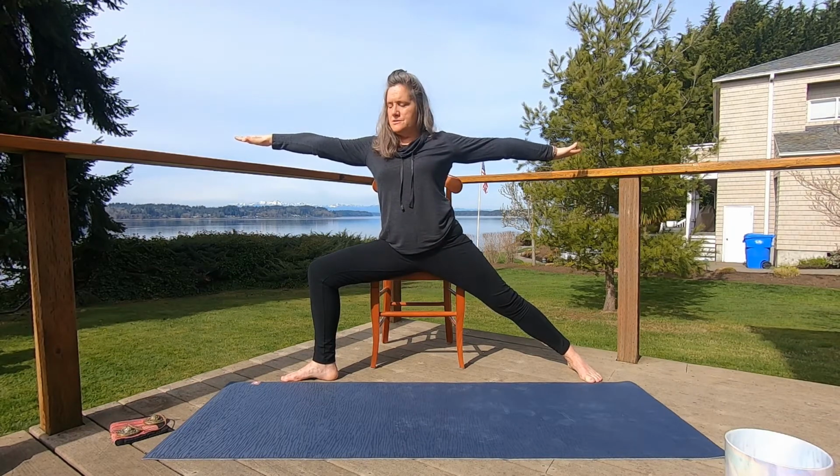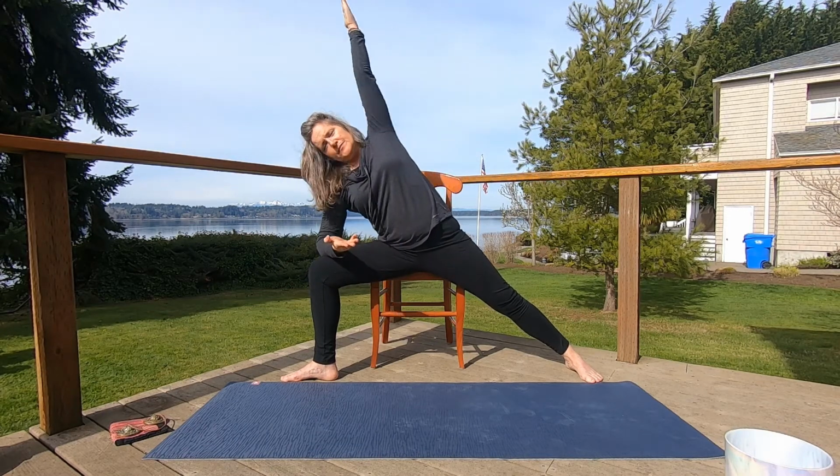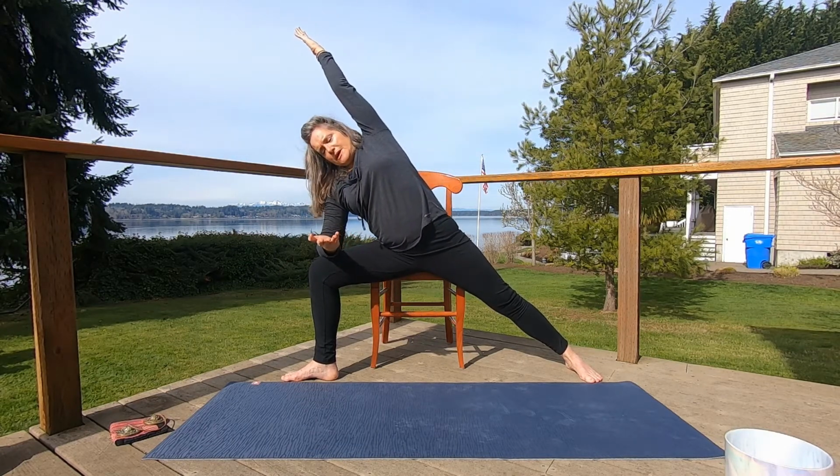All right, coming into a side angle. Pushing that left hip forward.